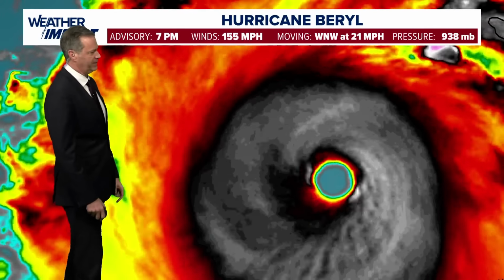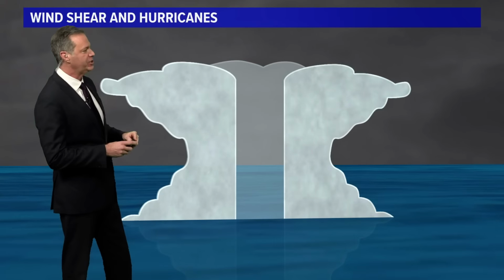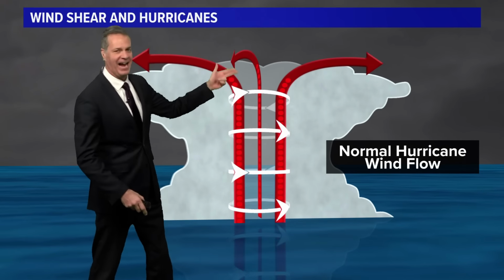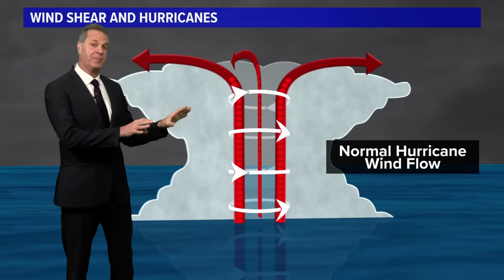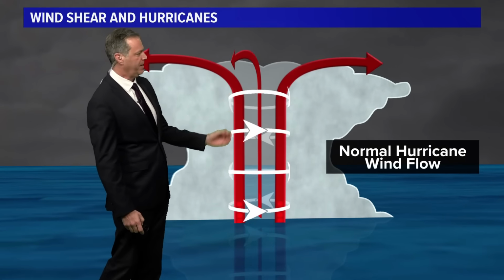That's a very fast speed for a storm that strong. So when we take a closer look at this, looking down from outer space, it's just as perfect as the situation is for rapid development and strong development of a hurricane. What you're seeing when you look down at a storm that looks that symmetrical is a storm in an unsheared environment. There's no wind shear, nothing blowing against it or tilting it over. It's perfectly vertically stacked through the vertical column of the atmosphere. That's what it takes to get a hurricane to become that strong, an unsheared environment where the storm is standing perfectly straight up and down.